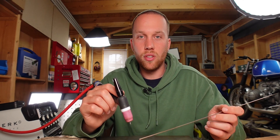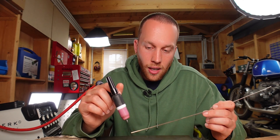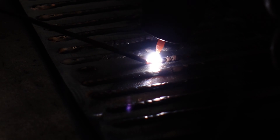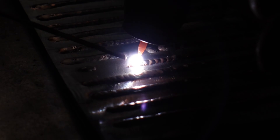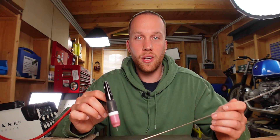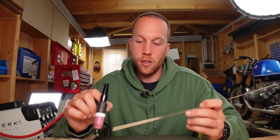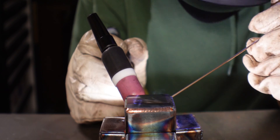How I start is also a little different than a normal TIG weld, because I don't want to risk creating a puddle straight away. I actually start introducing a tiny bit of filler rod relatively early, as soon as the metal is hot enough to take some filler rod. Then I use that little bit of filler rod to heat the area up a little more without creating a puddle, dab again on the start, and then move forward. You know you have the right temperature when the filler rod you've already applied follows the arc as you move forward, flowing nicely into the new area. And like with TIG welding, you always want at least half of your arc on the old bead and half on the new material.